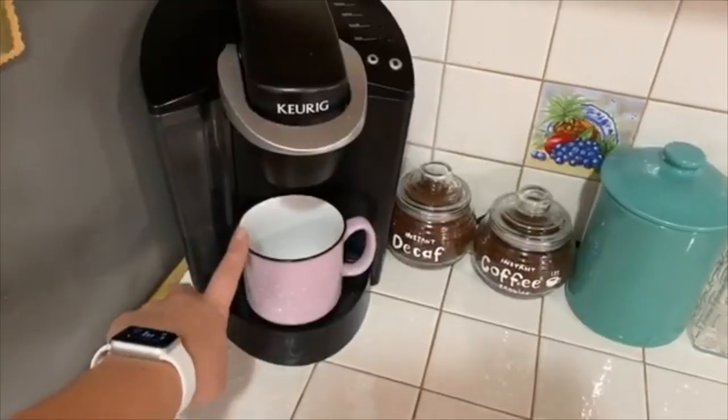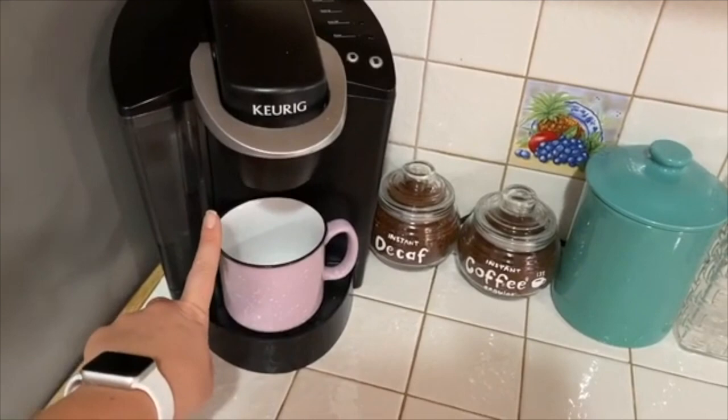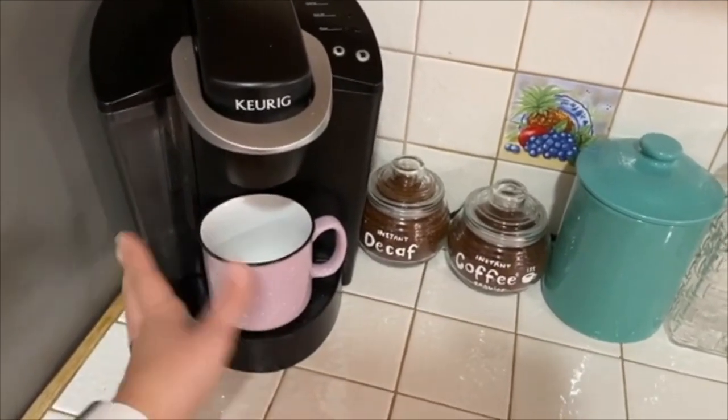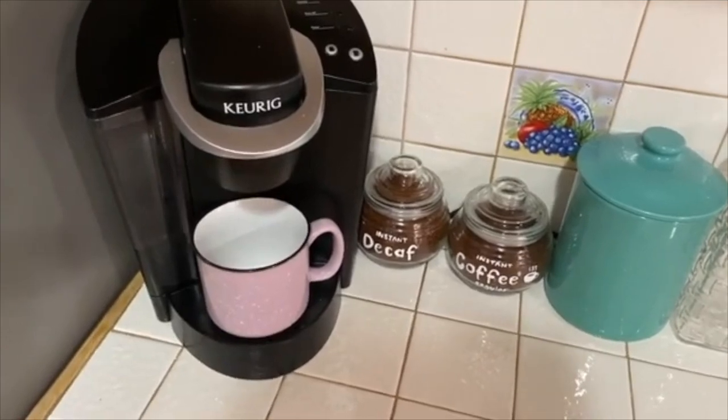I also like to leave a mug in the coffee pot, and if you have a seasonal mug, it's the perfect time to put it out and you can have your house have additional decorations.